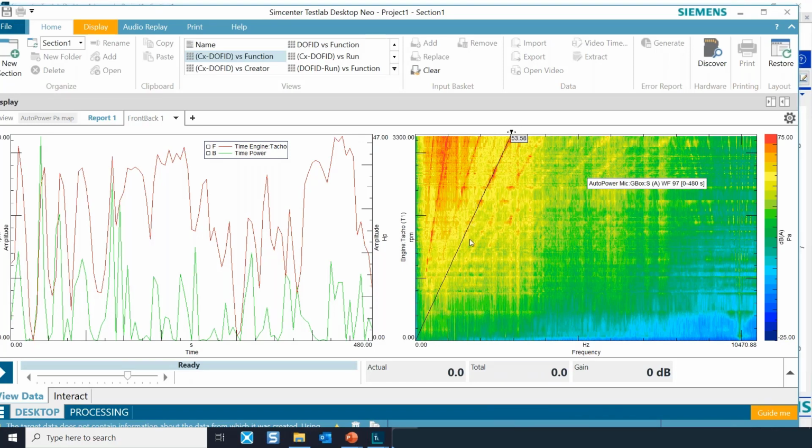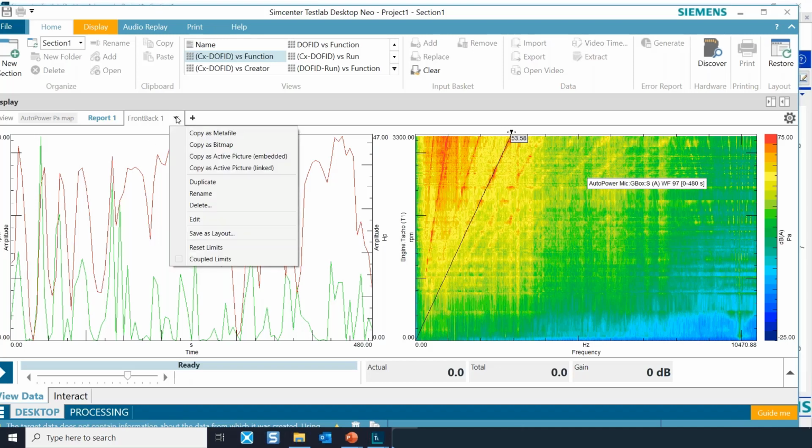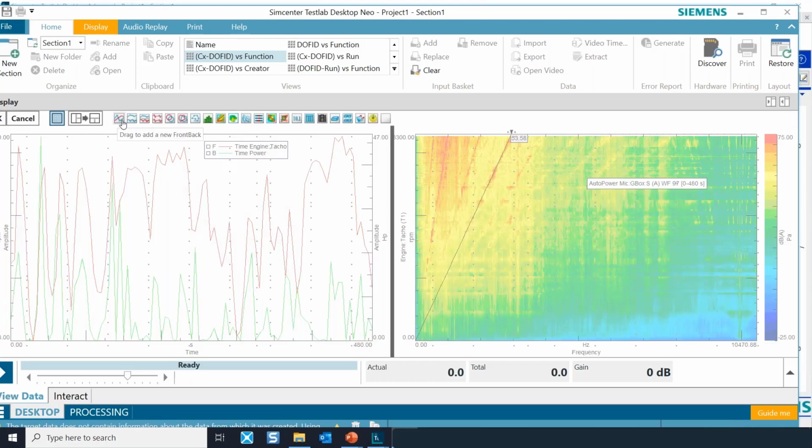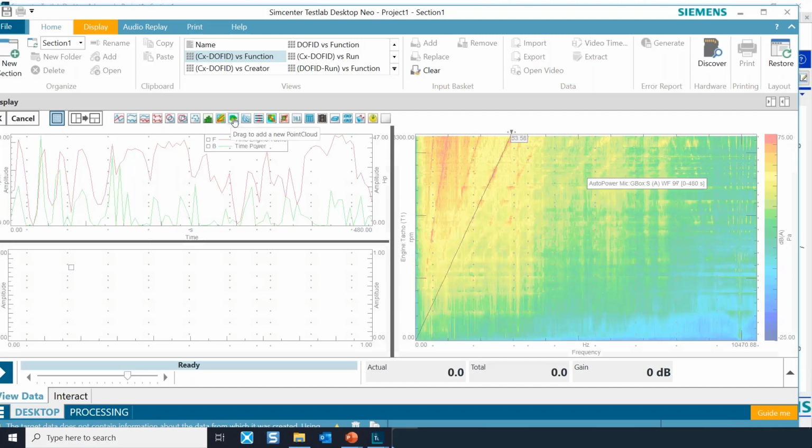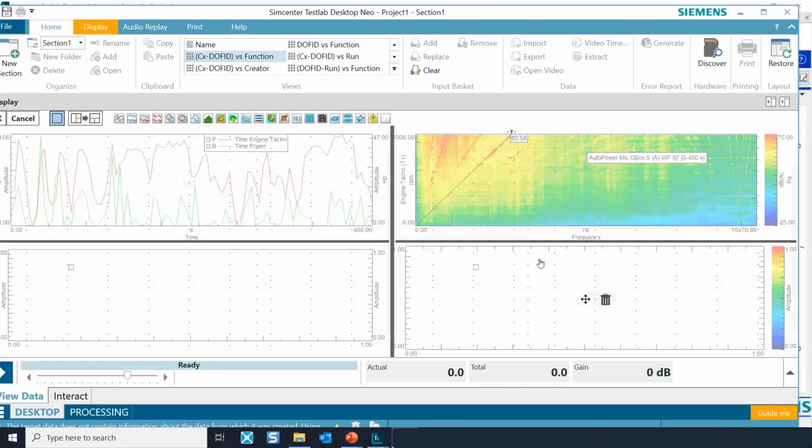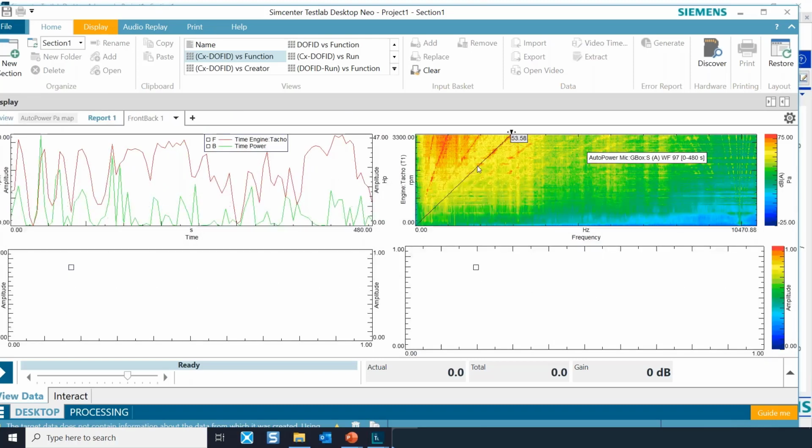Now, what's probably not obvious when we look at this color map, like we see here in the time domain, like we said, it's running up and running down. We really probably can't see that by just looking at that color map. So if I throw a couple more graphs on here, first one on the front back underneath this time data, and then we'll add that point cloud that we're going to use underneath our color map and hit OK.